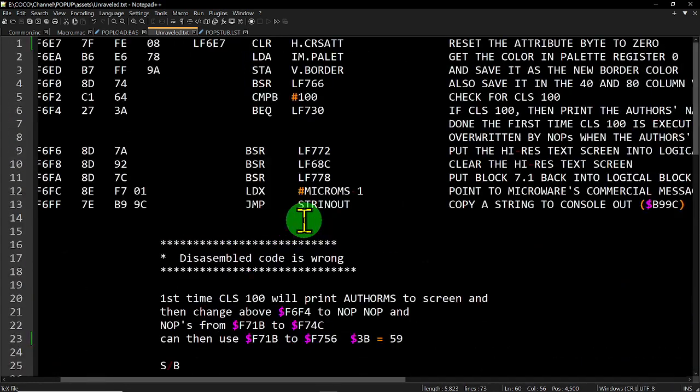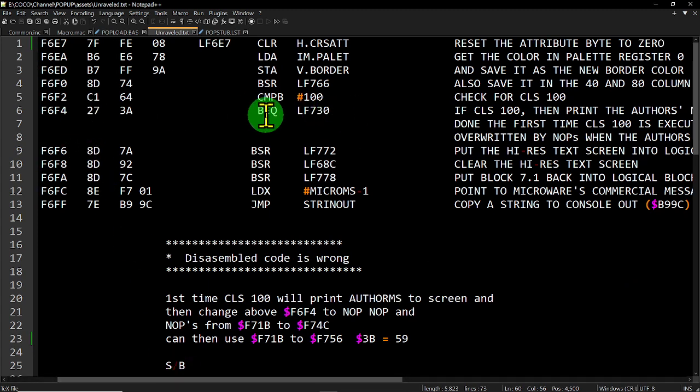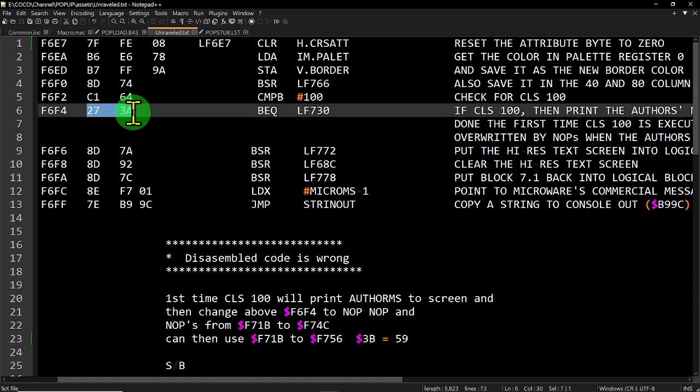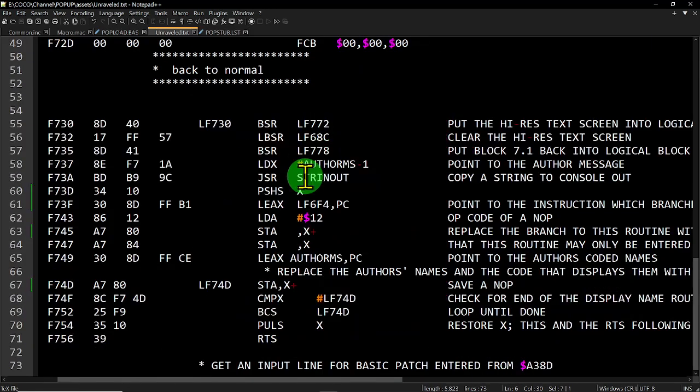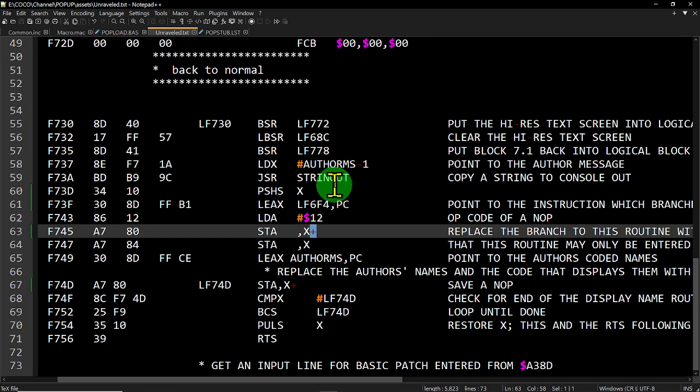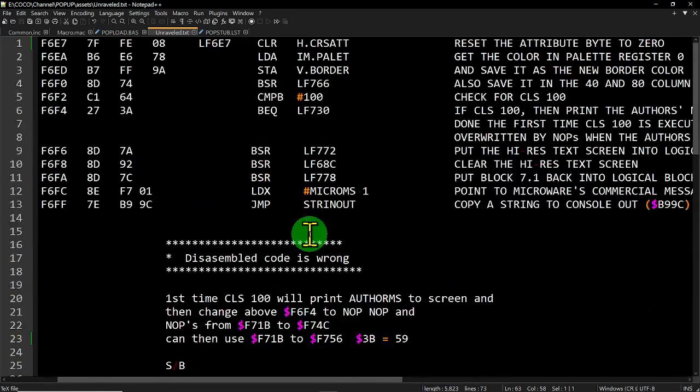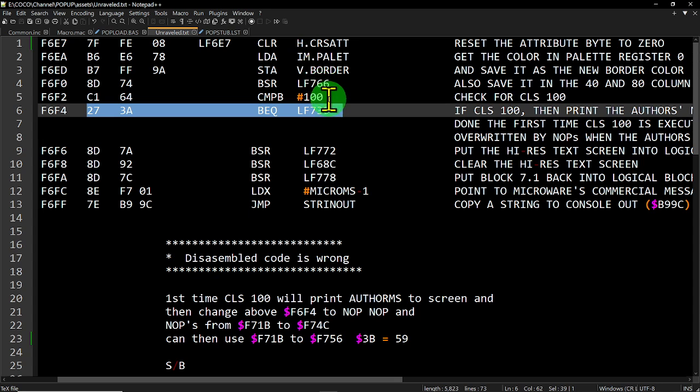Go back up here, and F6, F4 is right here. This branch equal that we took before, them 2 bytes right there. So it comes in, it's going to put no-ops in them two positions. Okay, you see that? It does a store X. See, there's a plus again. So it's stored in 1 byte and the next byte. So them 2 bytes now are no-ops. Again, if we look at that, so if we're coming down through this code, we can compare it to 100.